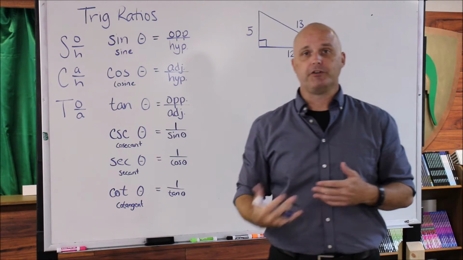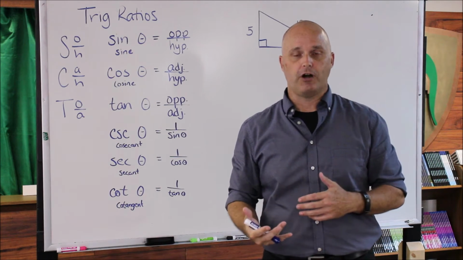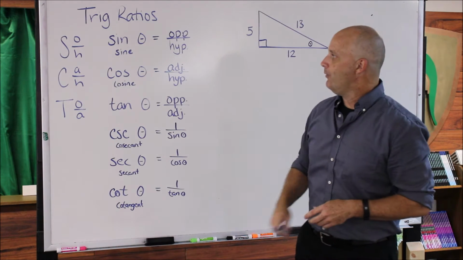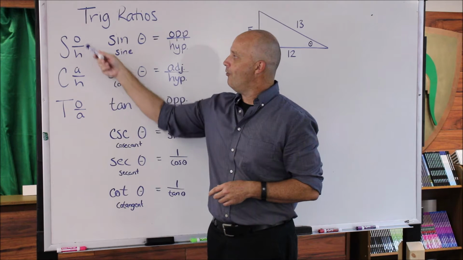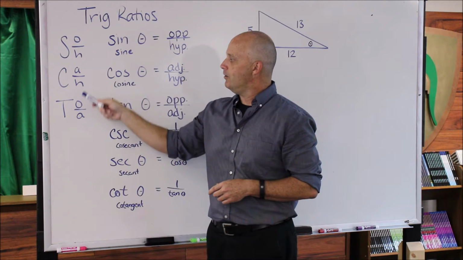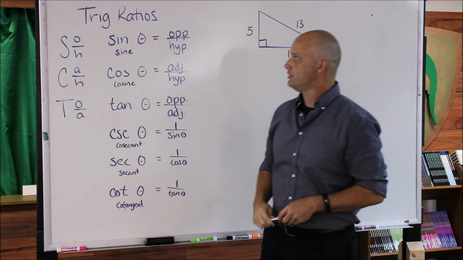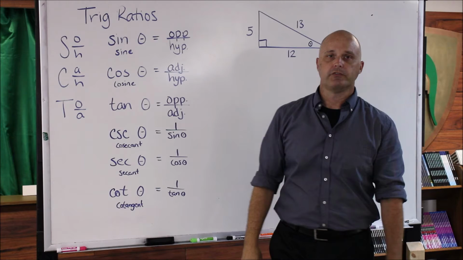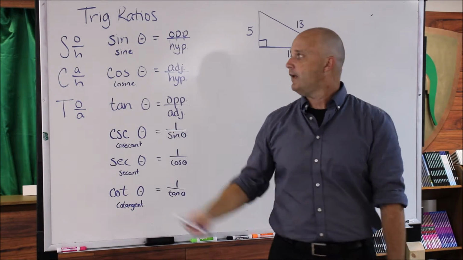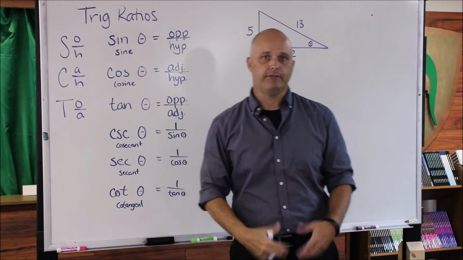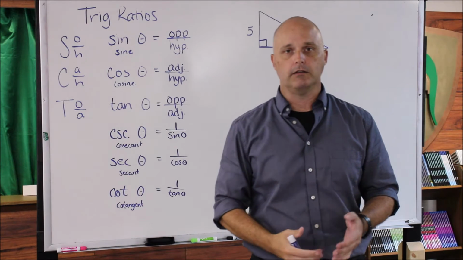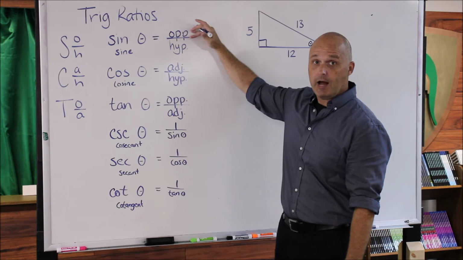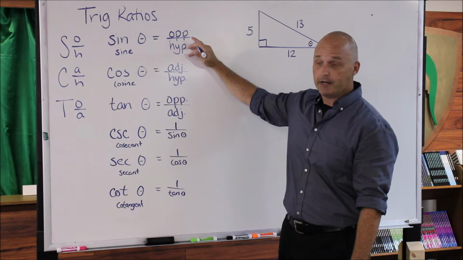And the way that we remembered sine, cosine, and tangent and what the ratios are is through the little mnemonic device SOHCAHTOA. So you had sine and then O over H, C and then A over H, and then T and O over H. And remember that the O stands for opposite and the H stands for hypotenuse. So the sine of theta, and we're going to use the Greek letter theta instead of x to denote what our angle is, is equal to the length of the opposite side over the length of the hypotenuse.